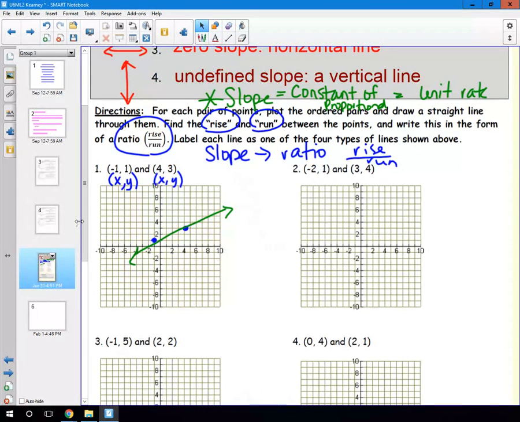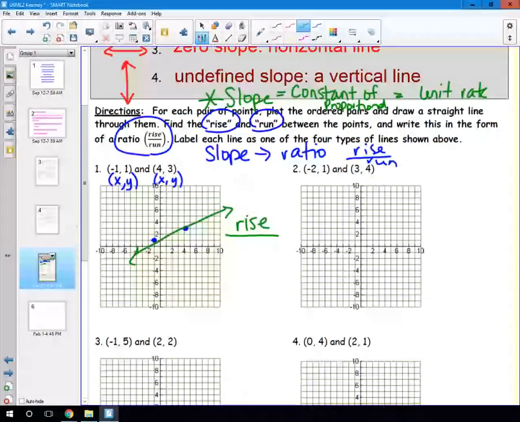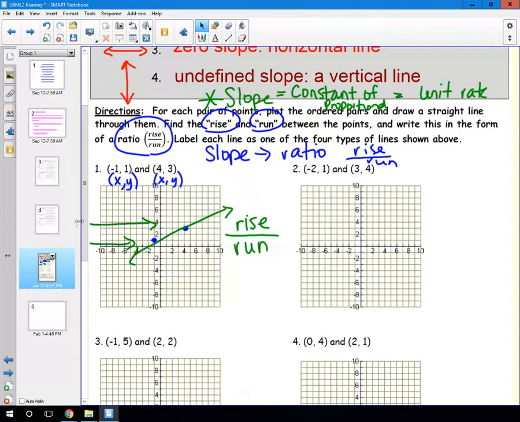After we have plotted my 2 points and drawn our line, we want to find the slope. And like we said, slope is the ratio of comparing the rise over the run, okay? So we want to figure out how far it takes to get from this point to that point on the line. We're going to start right here at this point, and figure out how far I have to rise up to get on the same level as that other dot. So you're going to rise up 1, 2. So my rise, since I'm going up, is +2.